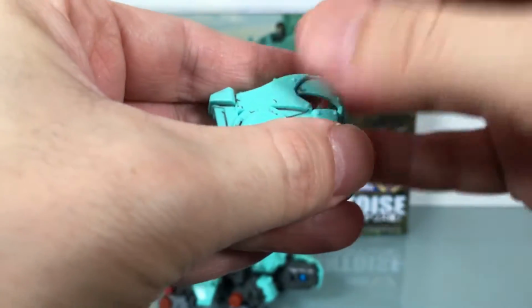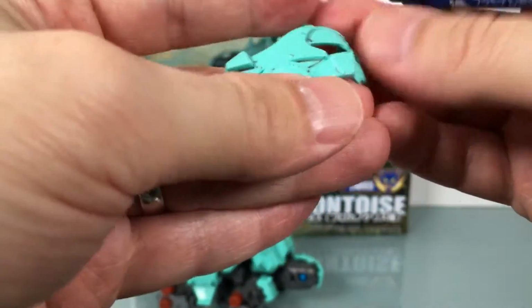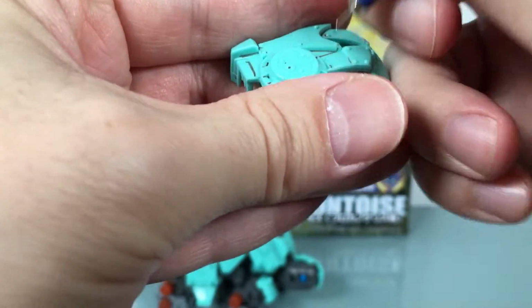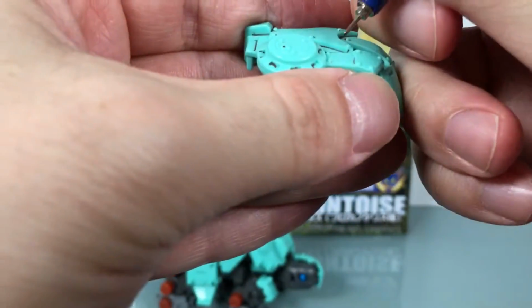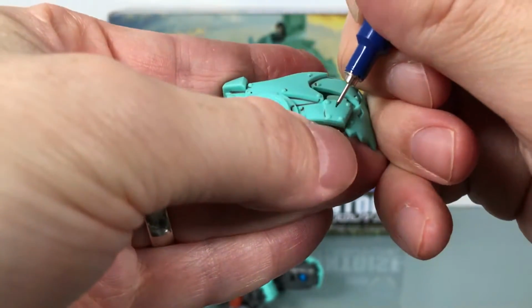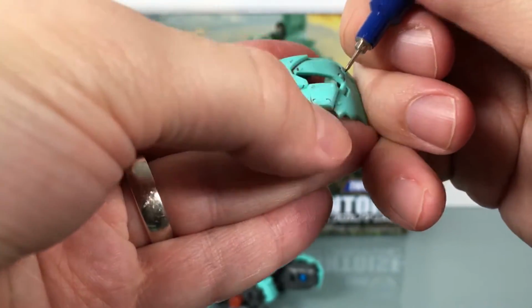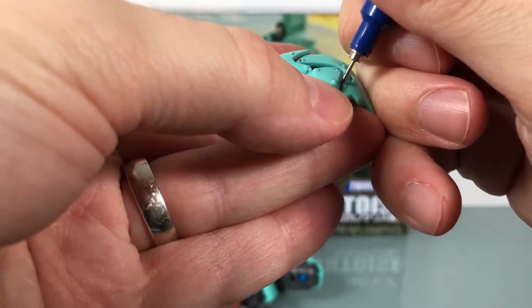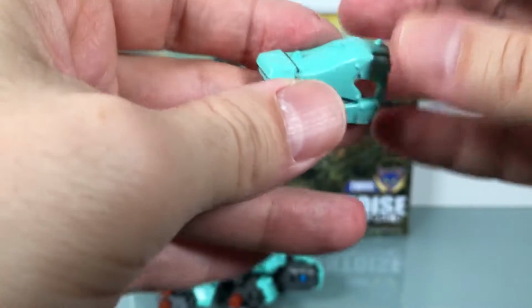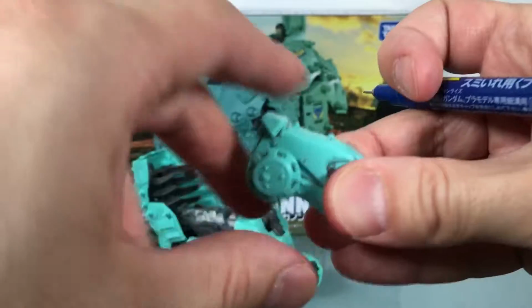I need to get more Gundam markers. I got these two a while back, and I used this sparingly on a couple, like the Playmates movie turtles from the newer movies. I got a little set of them and I panel lined them a little bit. I just made them dirty here and there.